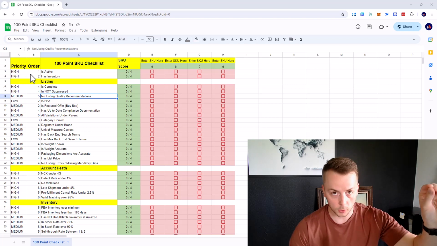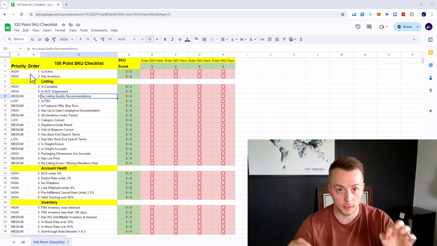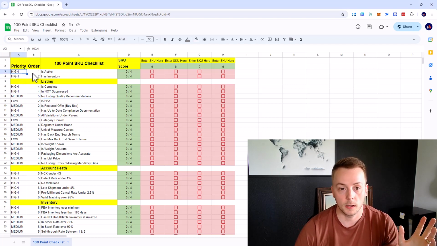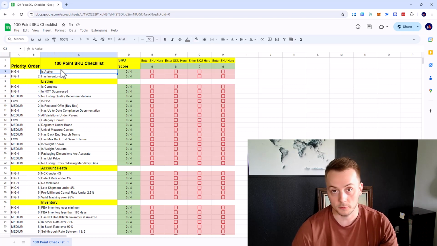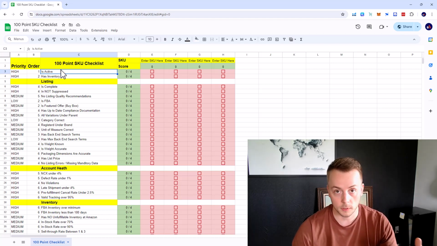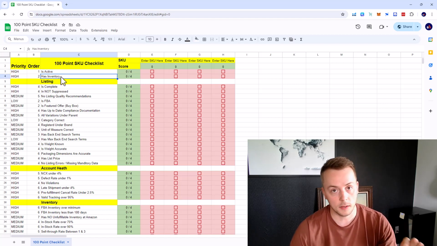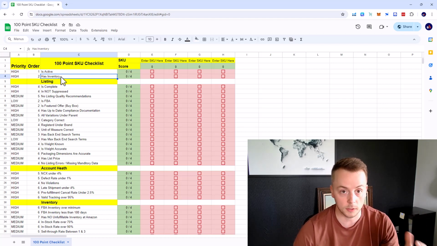So you have high priority. Order number one is the highest priority thing and you need to do this first. So for example, high priority number one is: is the ASIN active or is the SKU active? That is your top priority, to identify why it isn't active if it is not active. If it's active, then you check it off the list and that's great. But that is priority number one. Number two is, does it have inventory? And these are the things that indicate whether or not it is sellable, whether you can actually sell the product. Those are very high priority tasks that you get to.